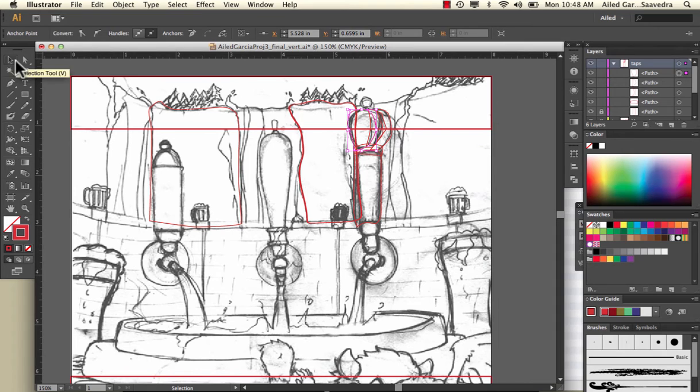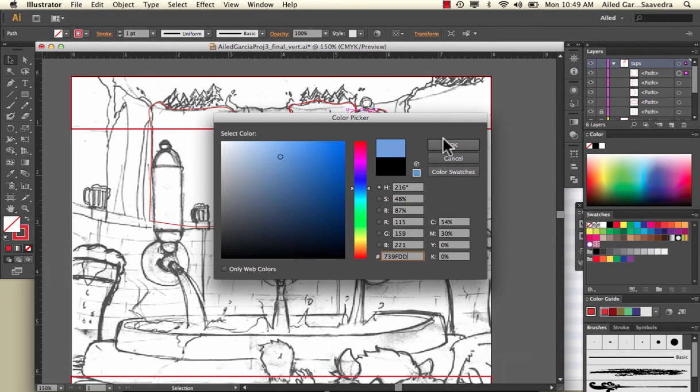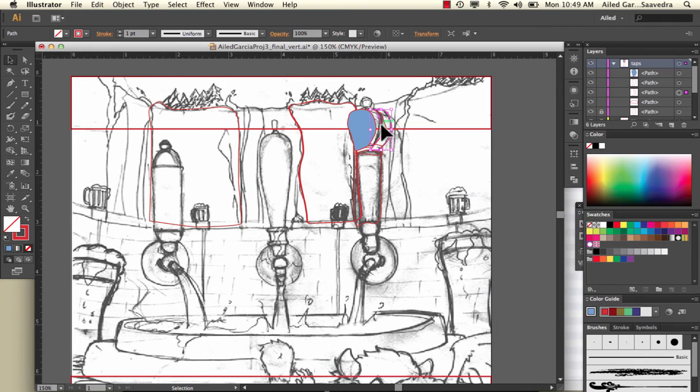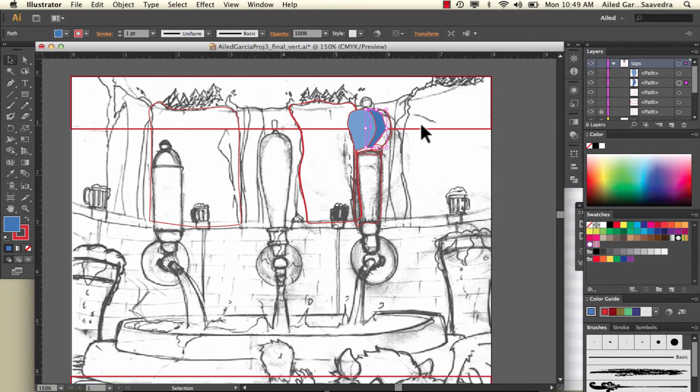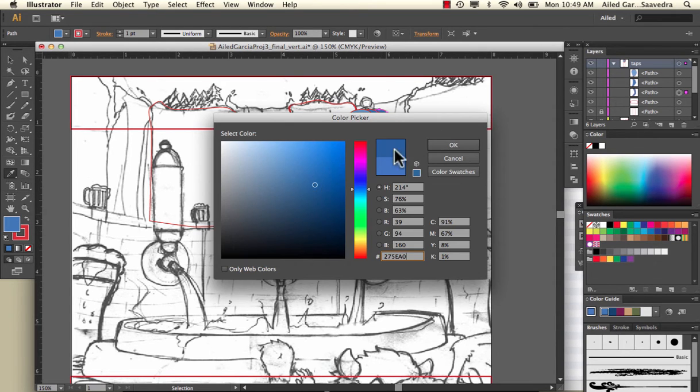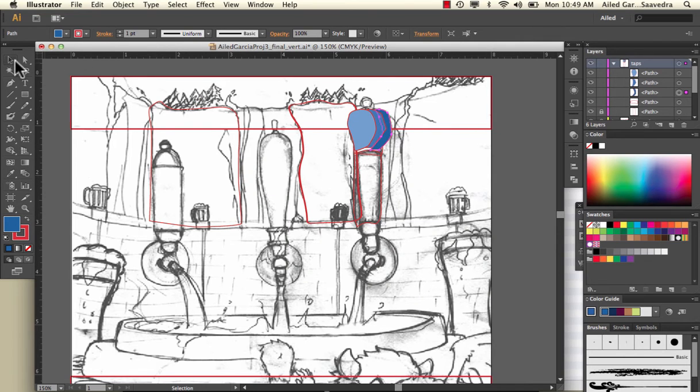Now, just so that you see, you're not coloring these in now, but just so that you get a better sense of why you want to draw this way and not this other way, as we mentioned earlier, the one that we had done that was just lines, then we'll be able to control the color. We can go like, this is blue, and then this could be a slightly darker blue, and then this, I'm going to select that color we already have there, but I'm going to go even darker here. Okay, and there's going to be a lesson on coloring as well.